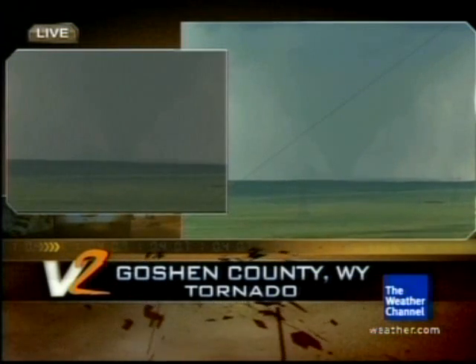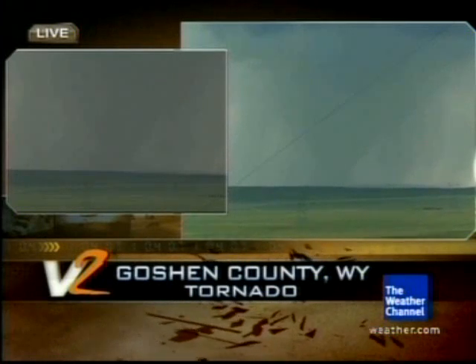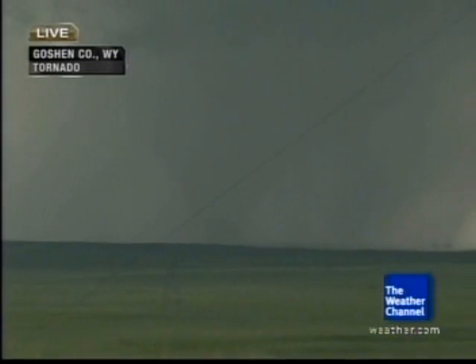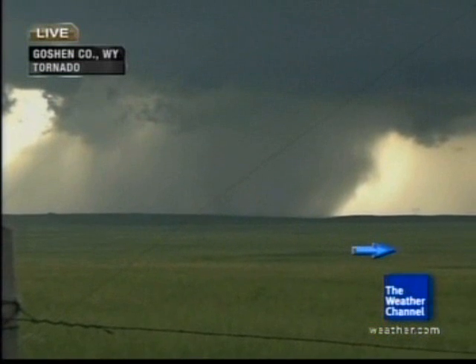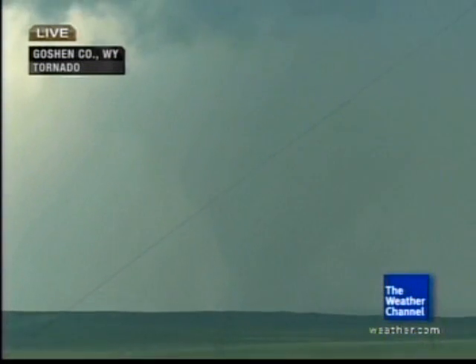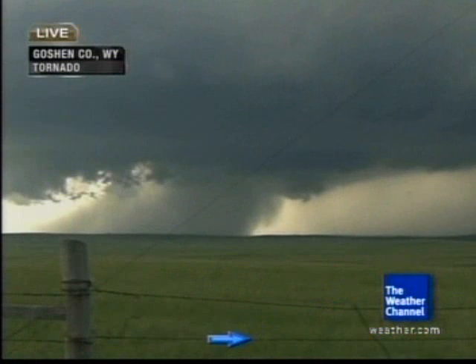Should we go north? Should we go south? Or should we head maybe farther east? Definitely should go farther east. The latest warning has come out — a tornado warning now for parts of Goshen and Laramie counties, and they're indicating the motion is toward the east at 25 miles per hour. So it has perhaps accelerated just a little bit as that rain has come out and begun to push on it. Move east to keep ahead of it, and perhaps a little bit southward to keep out of the hail — there's some hail probably right behind this tornado, with a big curtain of rain and hail about five miles to the north of the track.